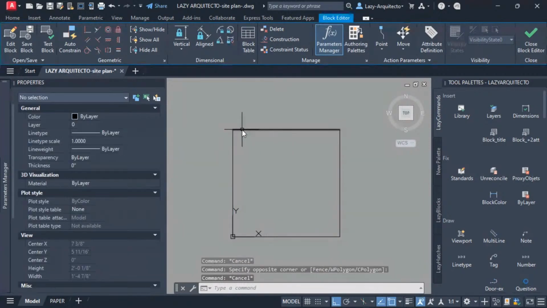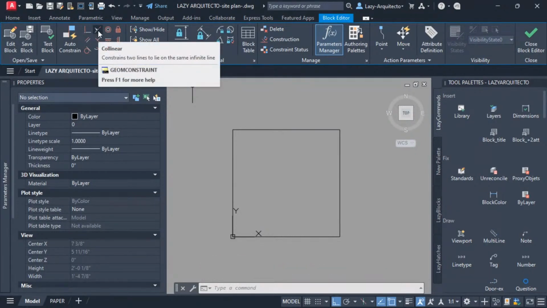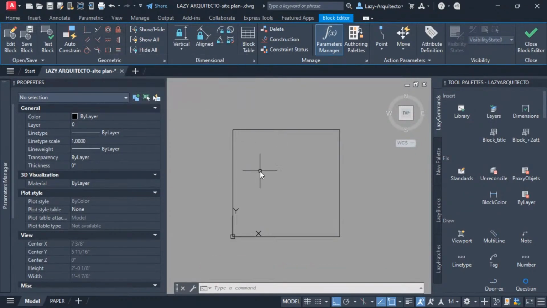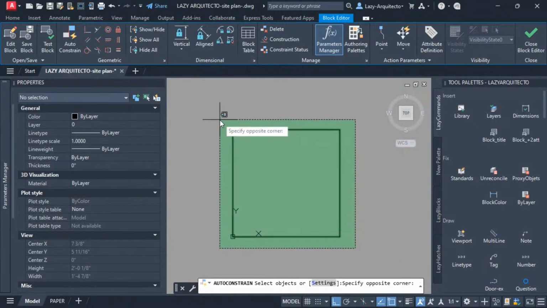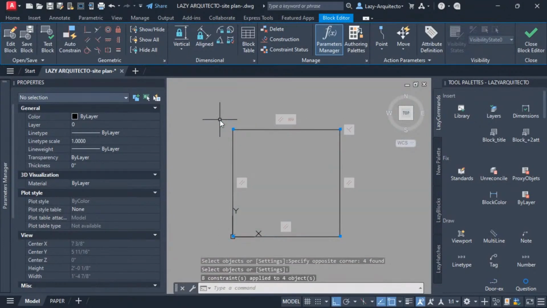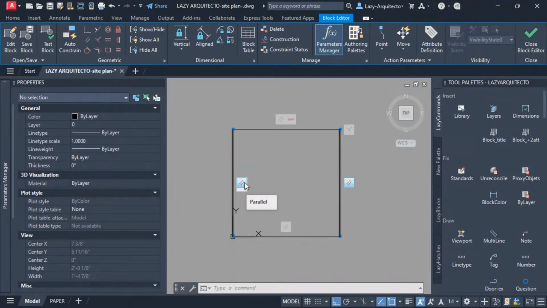So I need to use some of these constraints, but I'm also going to automate this process, and I'm going to use this auto constraint option over here. So once I click that, I can select all of my lines like so. And once I press enter, you're gonna see that AutoCAD is smart enough to make these two lines parallel to each other as well as these other ones. Not only that, but it's also using this perpendicular constraint to have my items ready to go.